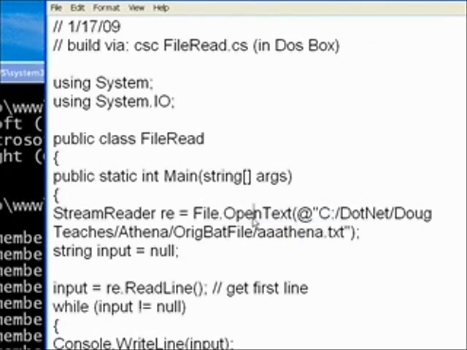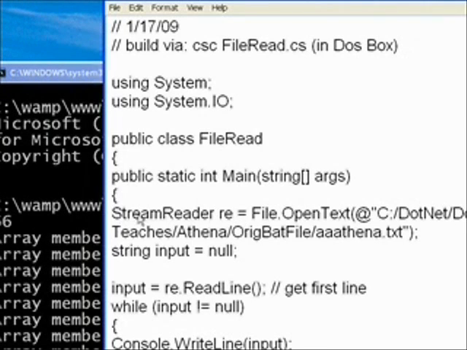So File.OpenText means open this file so I can start to access it, and assign that open file to a handle I have in my program used to access it, which is a StreamReader object named re, which will be made up of methods and possibly properties that I can readily manipulate this file now that I've opened it.